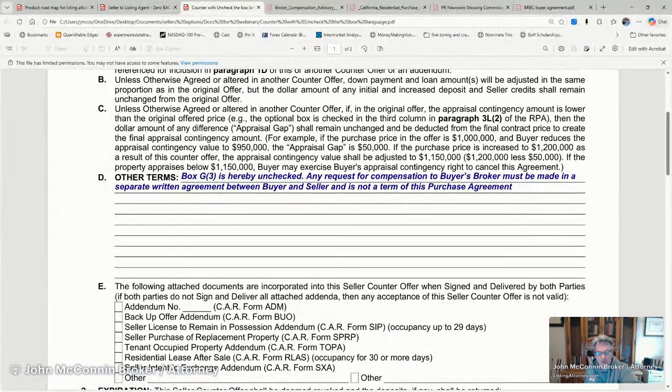All of this is boilerplate. It's useful, but it's boilerplate. But now this is where a realtor is expected to write in terms, and they legally could write in a fact. Box A3 is changed from 1.9 million to 2 million, because those are facts. The seller's telling them the price, they're countering.